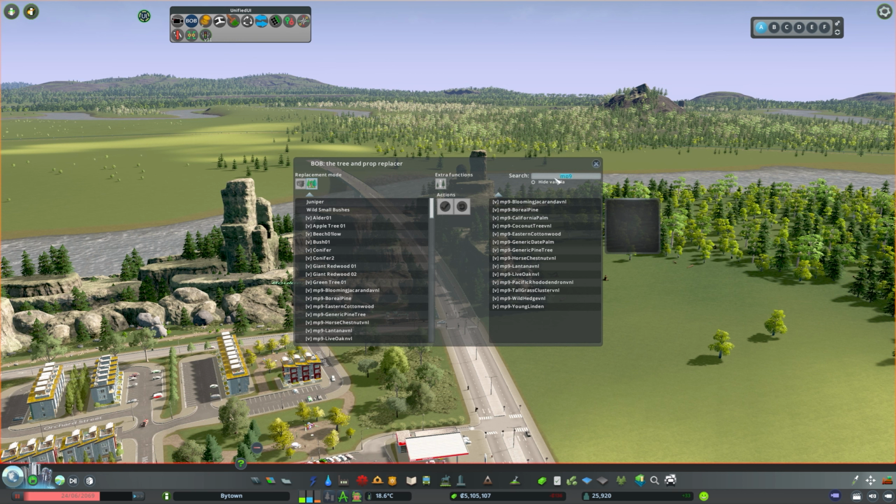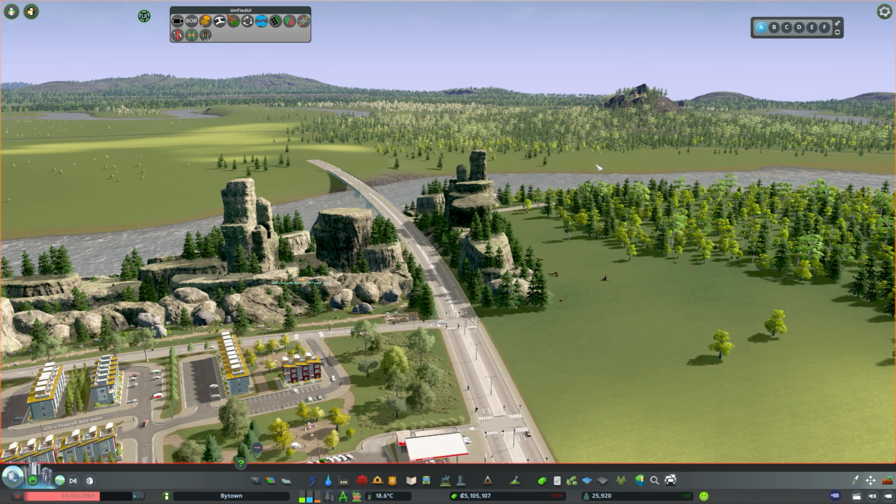Now, the other way you can find trees to replace, or props as well, but this will focus on trees, is you can type in, say, just pine, and you will see all these assets that are listed with pine. Sometimes, if you've downloaded any workshop assets, you will need to know the name of the actual asset itself. One of my favorites is a hardwood, but it is actually labeled as Apollo 2v1 tall. So not something you would necessarily search for, but if you happen to know the name of it, this is another way to find it.